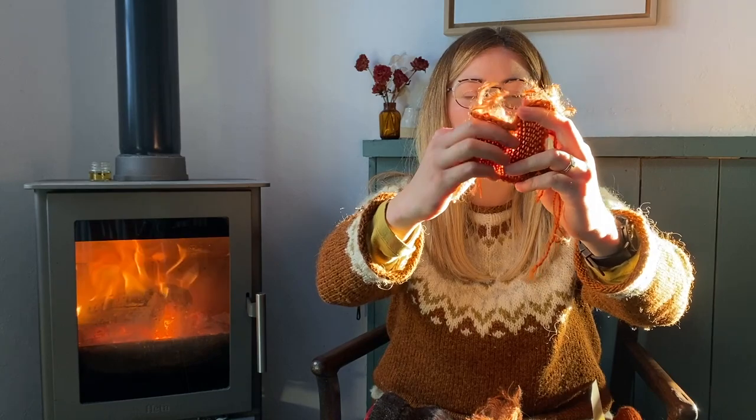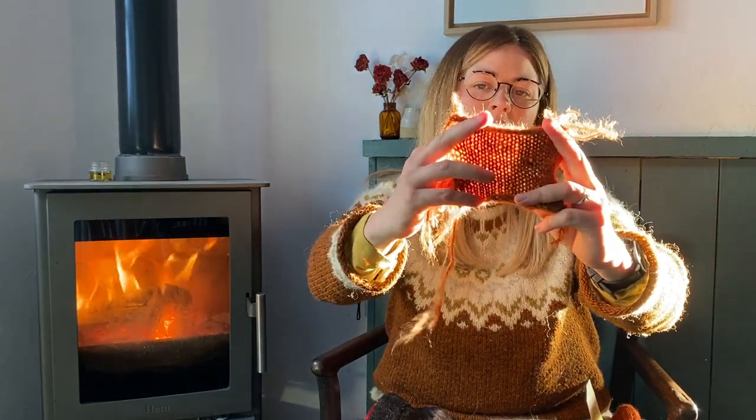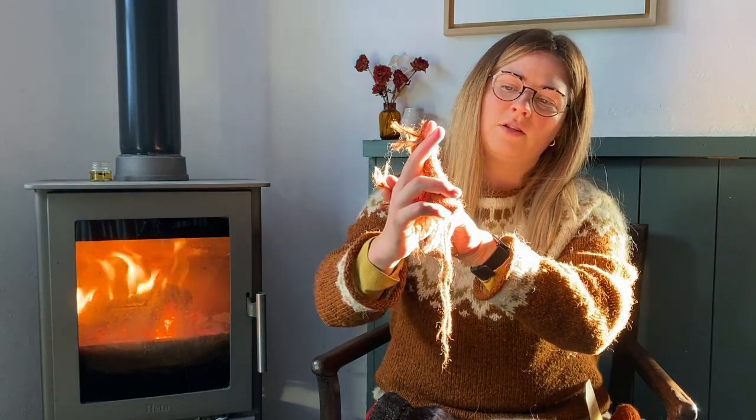So I made two swatches. I hope that waffle made sense, by the way. The first one I did was with one strand of the silk mohair, but I felt like the gauge was too see-through. So I did another one with two strands, and to me this feels a lot nicer and a lot more, just cozy and nice. So I'm going to hold two strands of the silk mohair from Along Avec Anna.